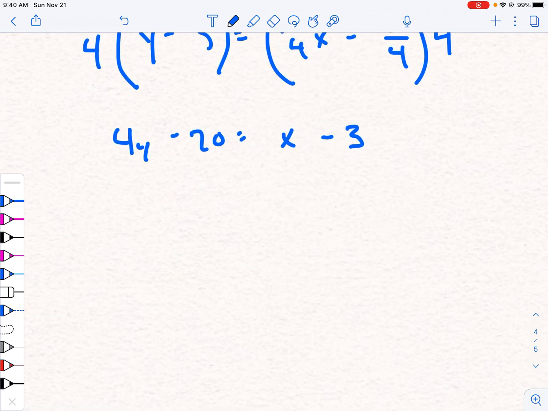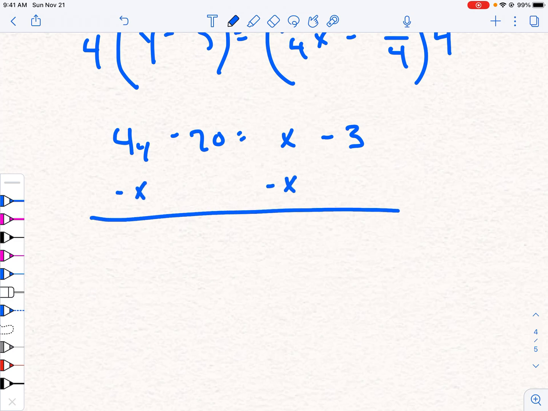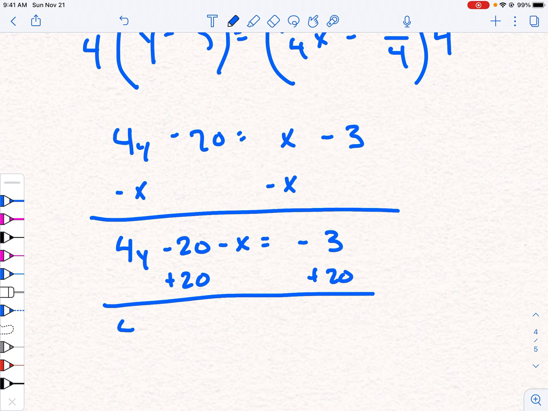So when I come back down here, I need to put the x and the y on the same side. So usually we're used to seeing that on the left-hand side. So watch what we're going to do. So 4y minus 20 minus x equals negative 3. So I move the x. Now I'm going to move that minus 20 to the other side. So I get it out of there. So I have 4y minus x equals 17.